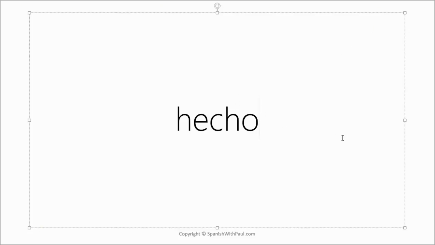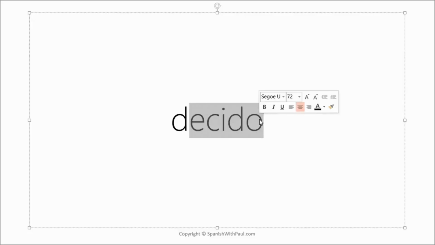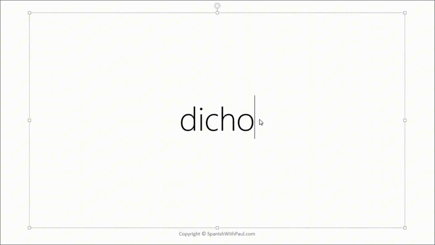You can see it's not conforming to the ado or ido sounds. Another example would be, say, decir. Here we have an IR verb. This does not go to this ido sound, decido. No, it actually becomes dicho. This is its past, dicho. Another one would be ver.